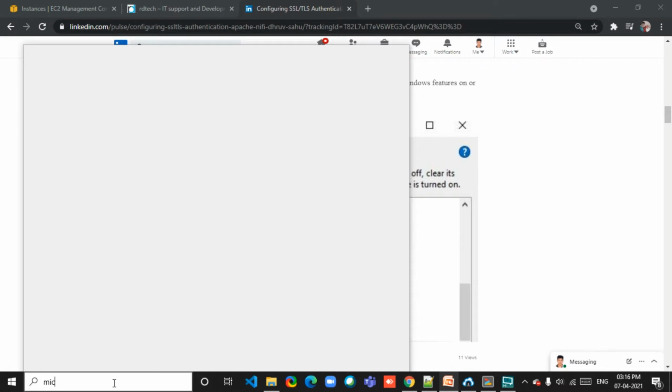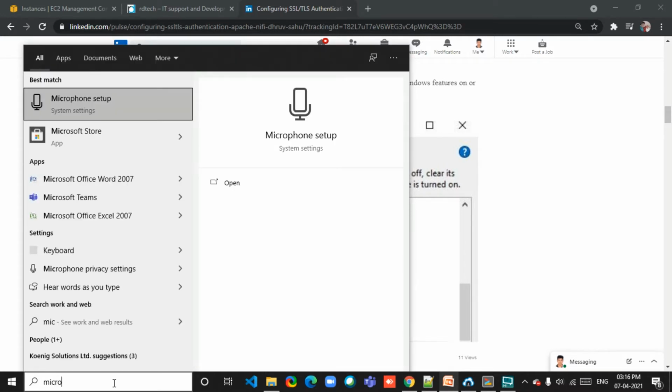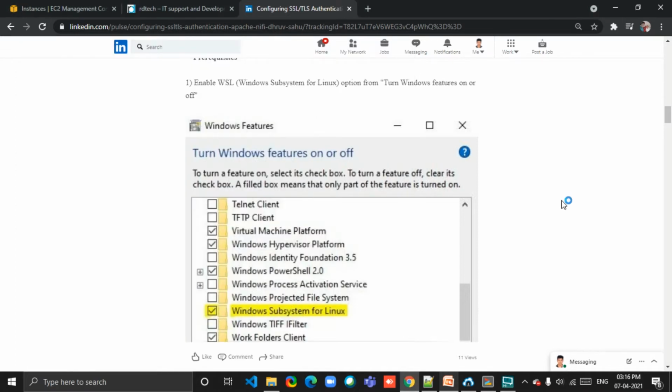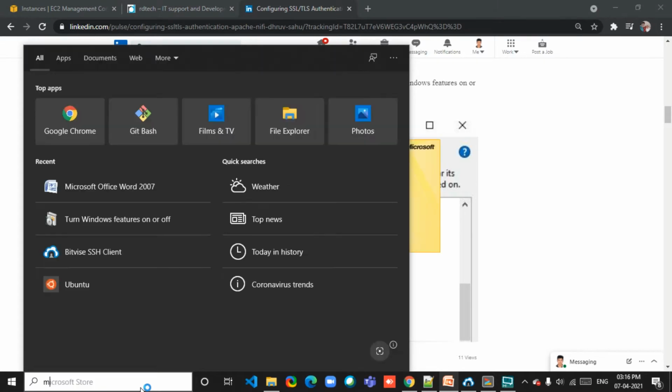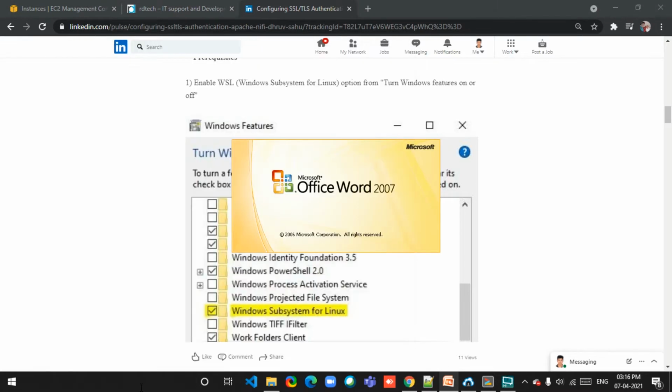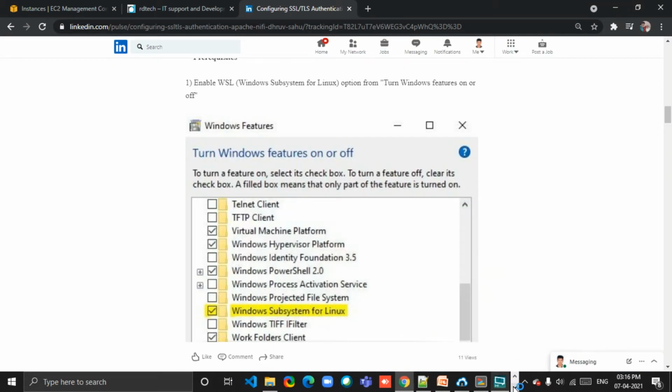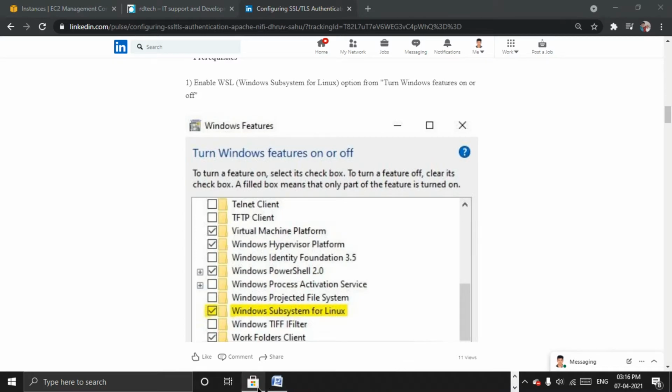Another thing is Ubuntu. Inside the Microsoft Store, search for the Microsoft Store. The store, this one. Oops, that Word is opening for me. Okay, let it be.